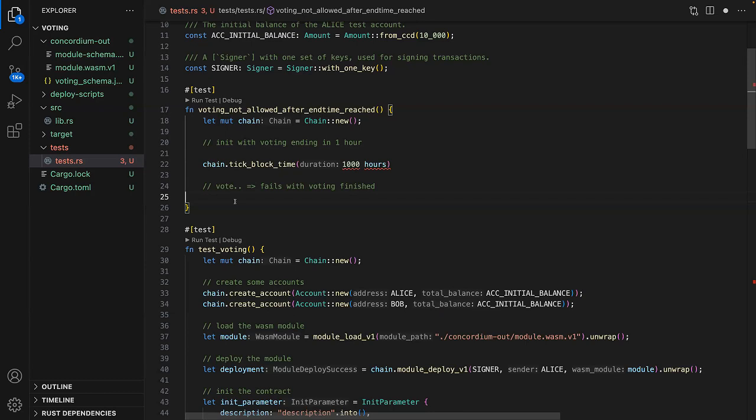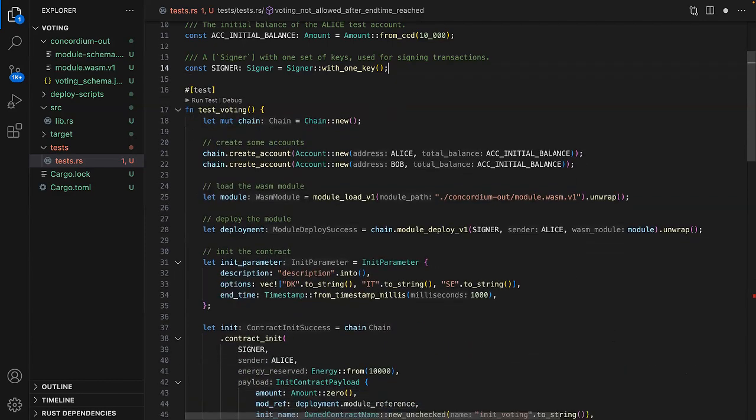Okay. Another question. Can you explain the significance of the condition if ctx.metadata().slot_time() is greater than host.state.end_time in the vote function? So let's go to the vote function. Yes.